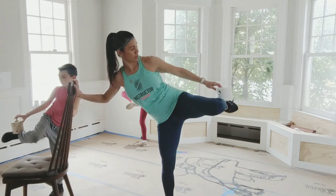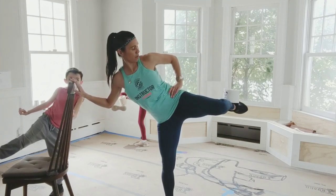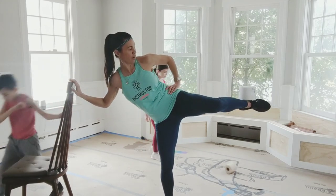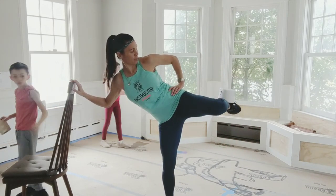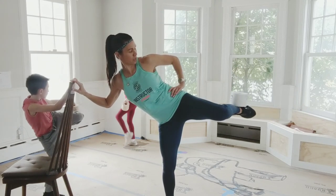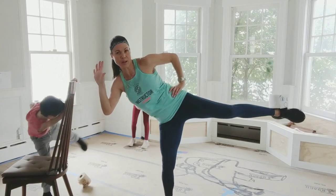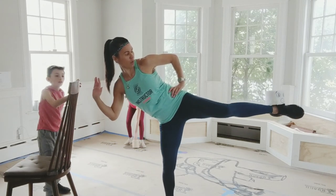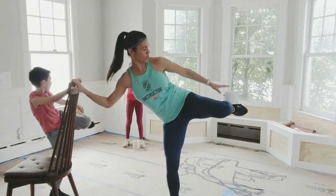Okay. Like this. Now, you can start with the chair, or you can just keep the chair. Right? Did it almost fall? This is hard. Come on, guys, you're focusing. Oh, we're doing left leg. You're doing the other leg. Okay, I'm gonna try to let go. Wobble. This is hard.